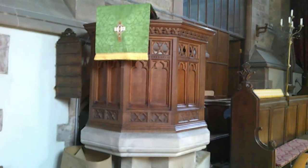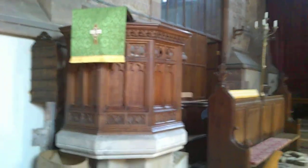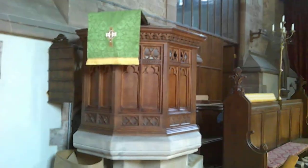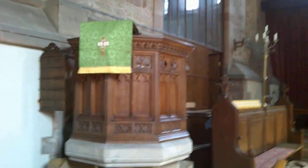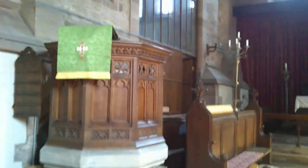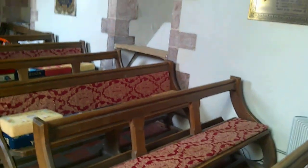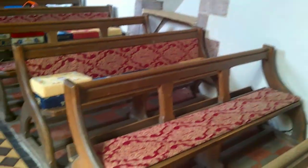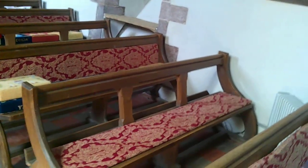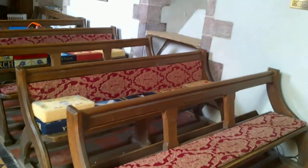So the local clergy, some of them begin to think in terms of preaching, and seats then are introduced because people want to sit in the service, in the sermon. So at the Reformation, you've already got churches with benches. You see these in Norfolk, the earliest really of 14th century, 15th century. We saw some at Blore Ray in the Staffordshire Moorlands. And they don't look like this. They're much simpler. But of course the Victorians have this very romanticised idea of the Middle Ages. The Middle Ages, the age of chivalry, if you're Walter Scott or Tennyson, the ages of faith, if you are the Oxford movement, the ritualists. And it's a much more elegant idea than the reality was.